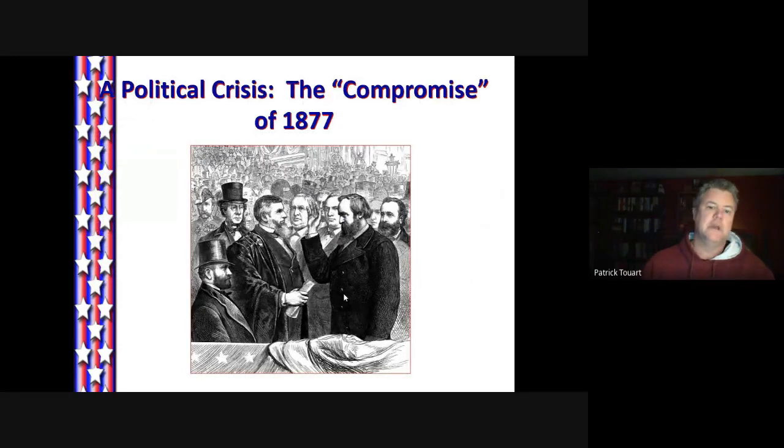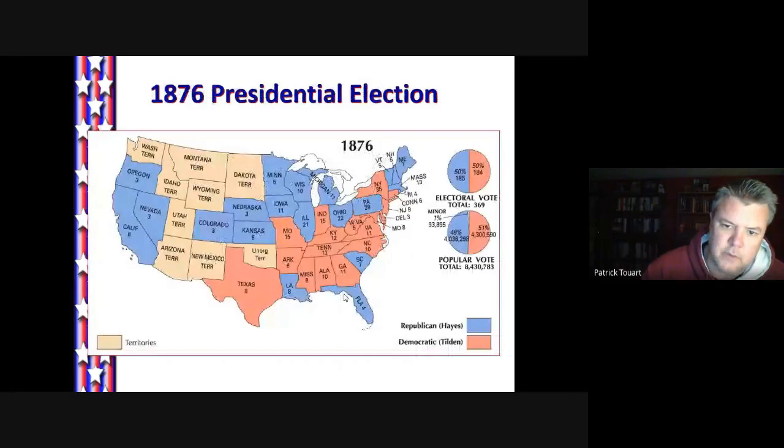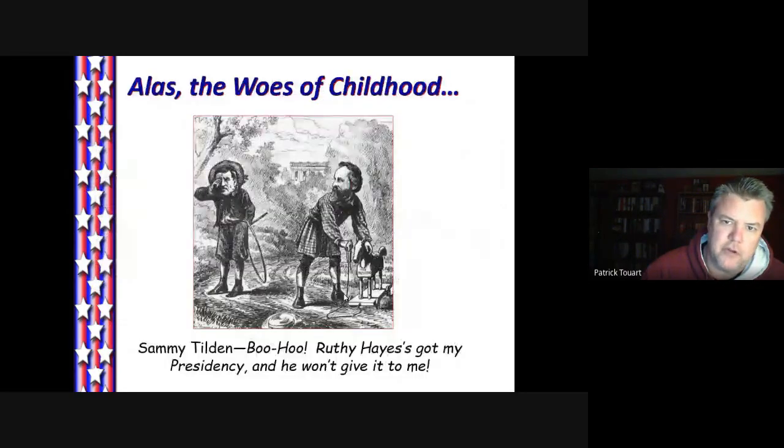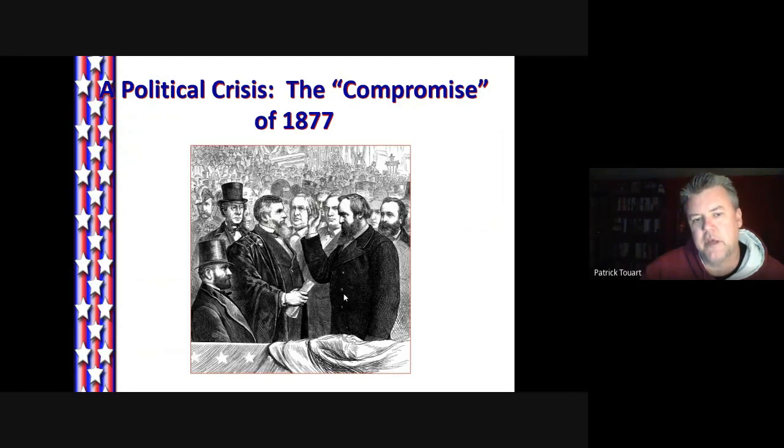Now, historians do argue, I think accurately, that Tilden probably should have won. In other words, Tilden should have probably won Florida based on what we know from the evidence. And we should have probably had a President Tilden. But that's not what happened. The commission does select that the electoral returns for Hayes will be the ones counted. Democrats who aren't in on the decision are going to howl that this is completely unfair, this is complete corruption, and they call it the stolen election of 1876.